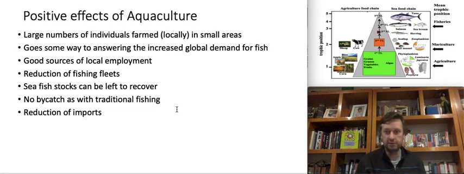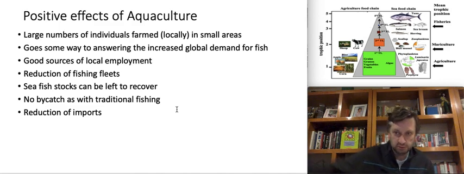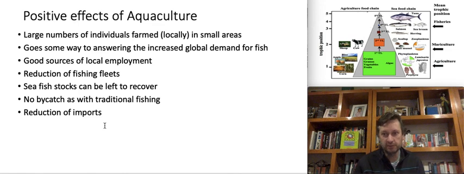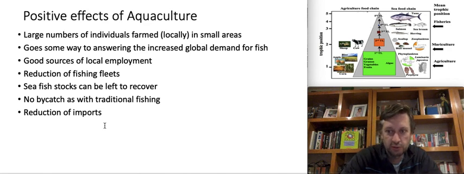A big problem with traditional fisheries is bycatch. So generally, if you're trawling for fish, which means you just have a huge seine net at the back of your fishing boat, obviously it's impossible just to catch the fish species you're interested in. There's a huge bycatch, which in many cases might just be thrown back dead into the sea. And it reduces the dependence of a lot of countries on importation of their own food, which might be especially important for LEDCs or newly industrialized countries.